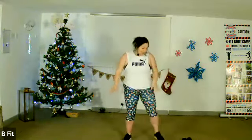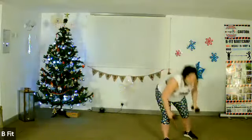Grab our weight, we're going straight into it almost. One, and relax. Grab your lighter weight. Okay, we're going to step back with our right leg, and we're going to clean and lunge at the same time. So we're going to step back, clean and lunge. So we've got giant sets. Clean lunge. Off we go.